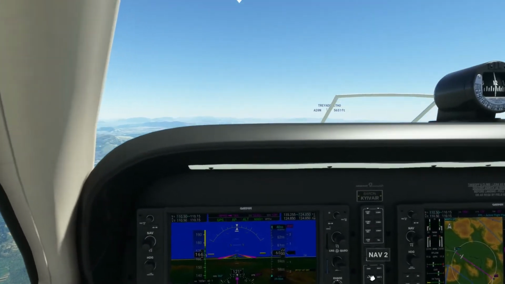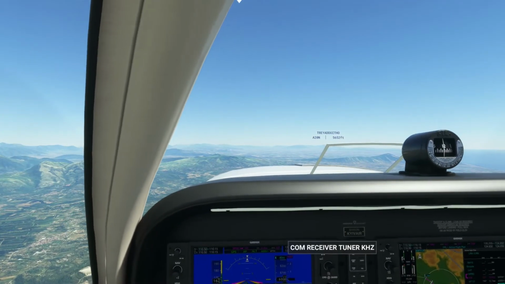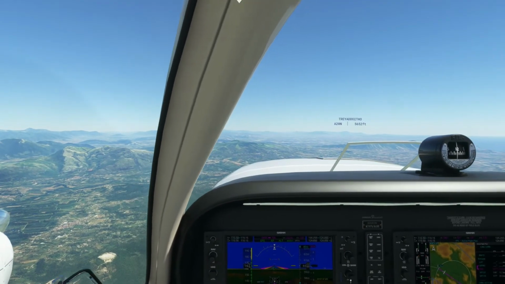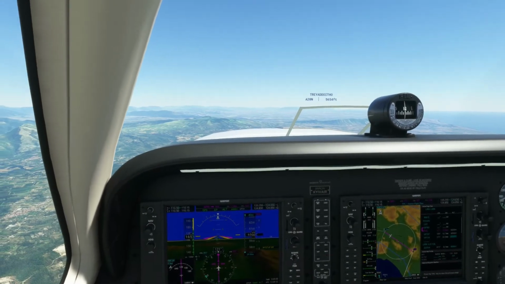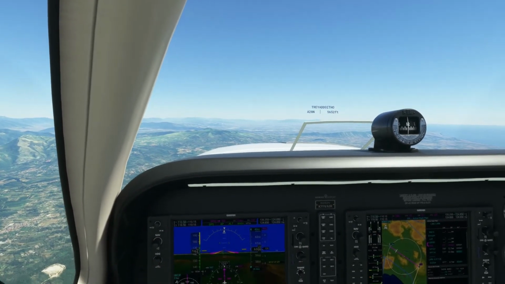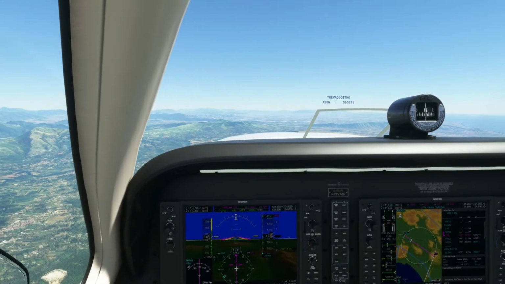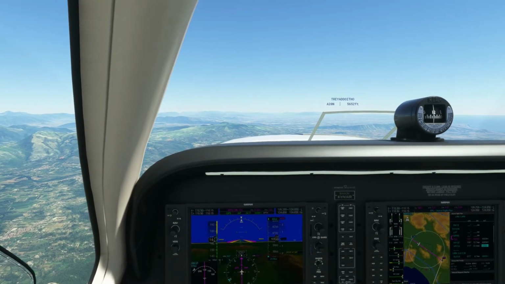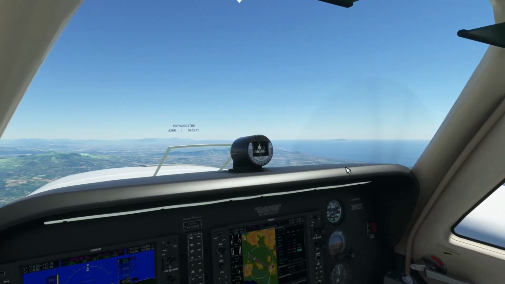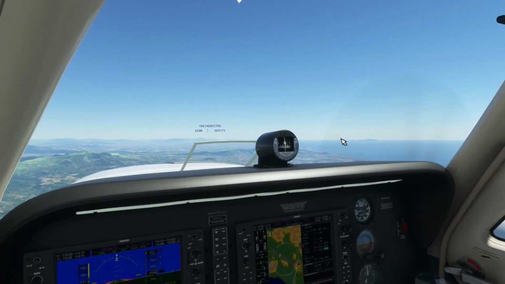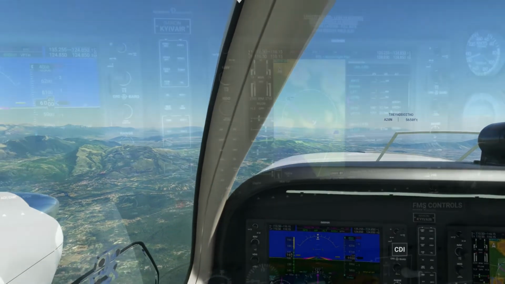Next waypoint is T-E-A, T, or T-I, I don't know how to say that here. Then we'll be turning about a right angle south. We're going kind of southeast, more due south, out over to the Med, probably out to that island, and then out there, and then back into Naples.